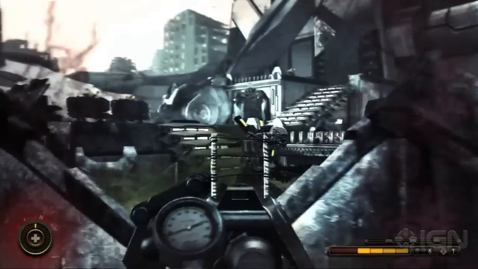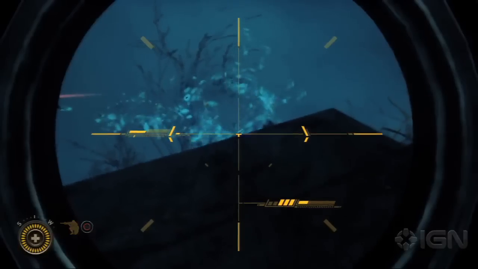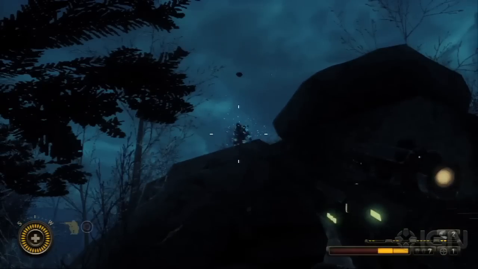There are also a few new weapons. The Mutator causes enemies to rapidly grow boils that swell up and explode, while you can also turn the Chimera's own Deadeye sniper rifle against them.